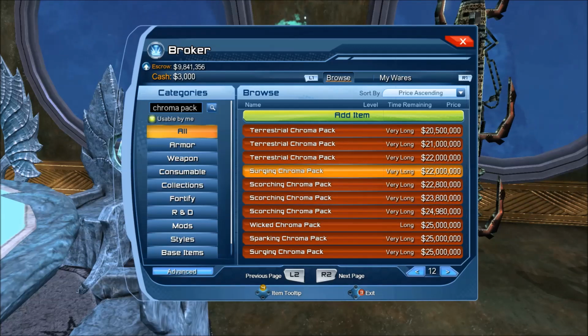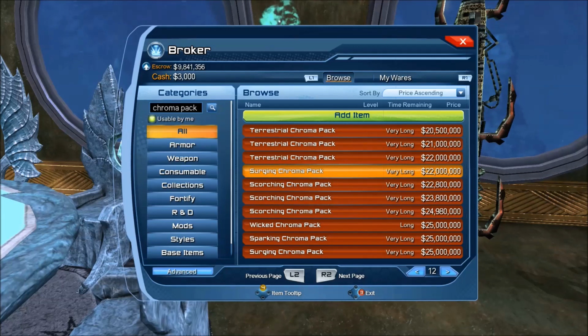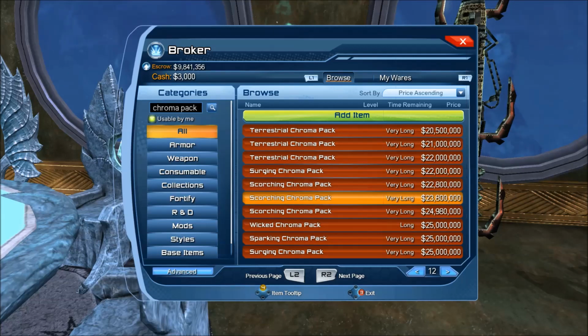Surging is the water one, and Surging was also in the lower tier before, but it had a major change because they bumped up the contrast in the chromas. There's a bright version of the water that's great for the effects areas that some of the gear pieces have.